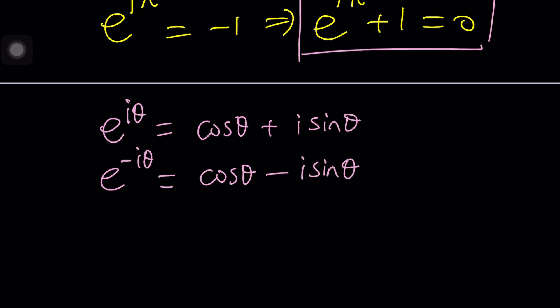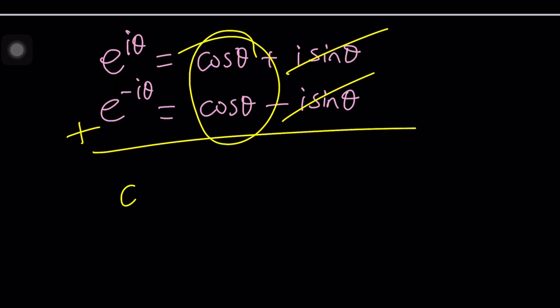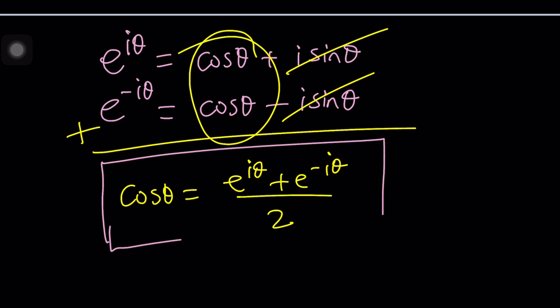So from these two equations, we can add these up. Sine theta is going to disappear and we're going to get two cosine theta. And if you divide both sides by two, as a result, to keep a long story short, I want to give you the shortcut. In the lecture videos, I go over these in more detail.